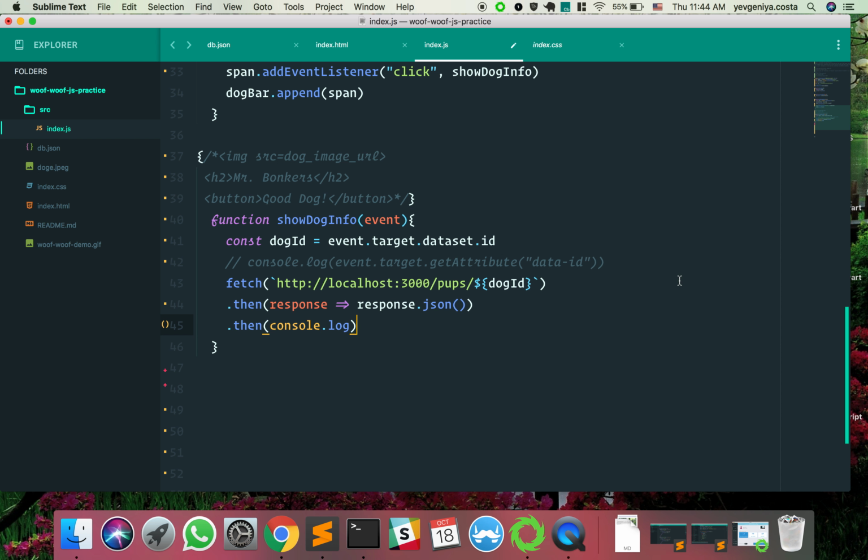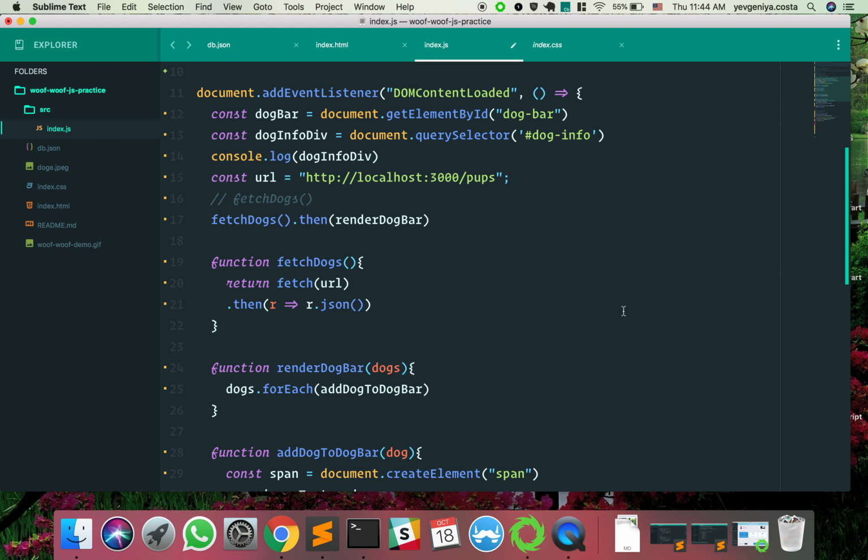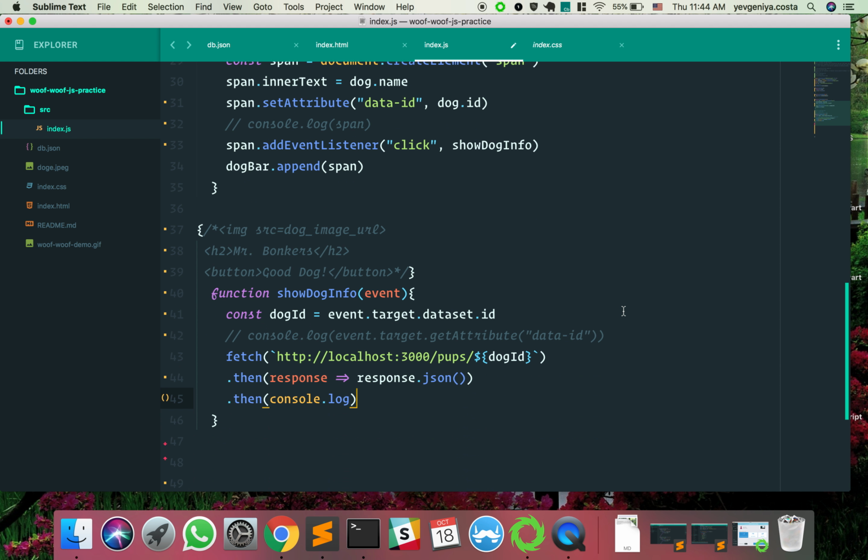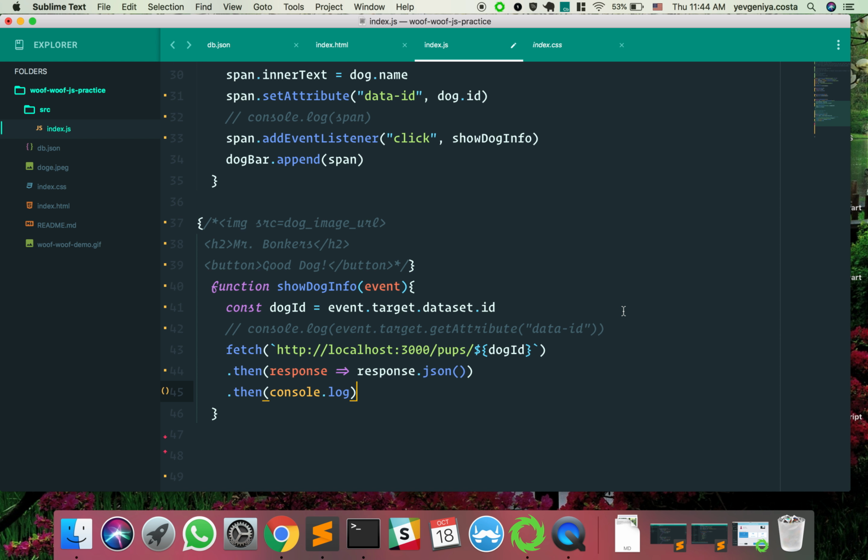And then in your .then console log, you can call whatever your other function is. We can. Again, there's a lot of different ways to do things. And like up here, we've broken things up into different places. For this one, I kind of want to show that you can also keep going. So for this one, let's just keep going with what we have and put it on the DOM.